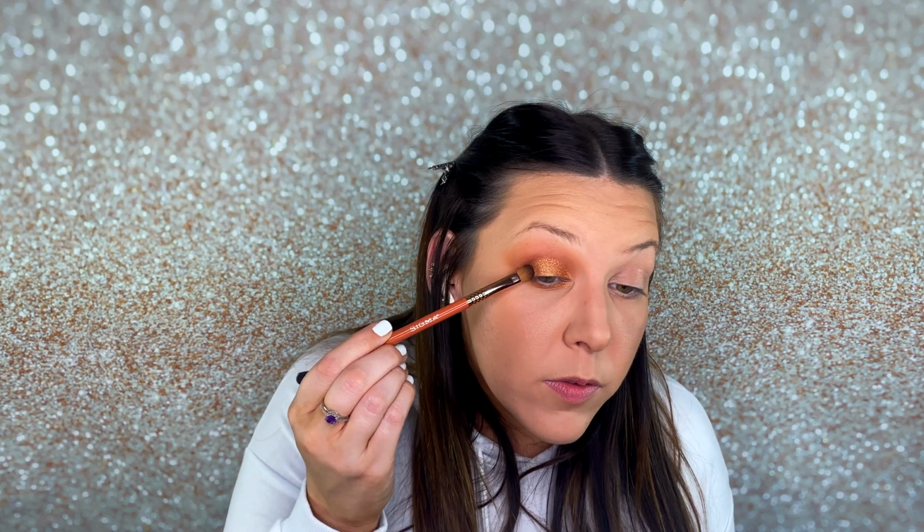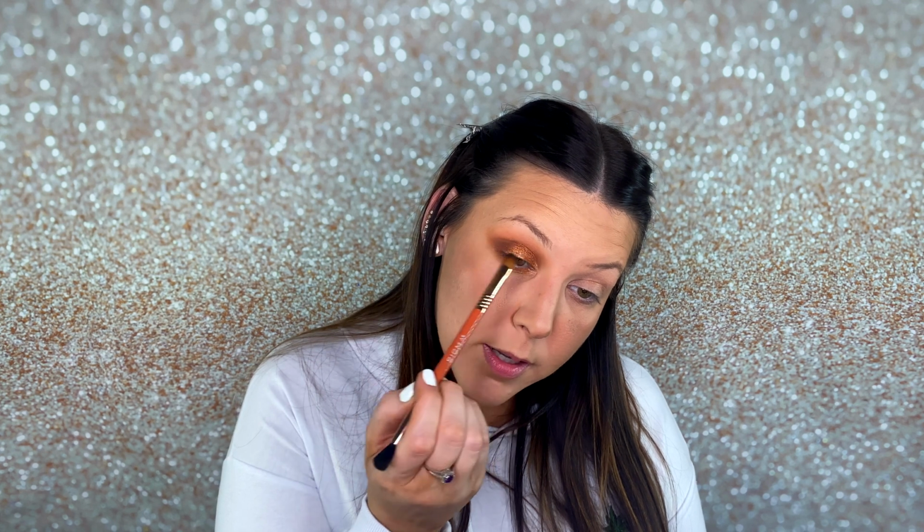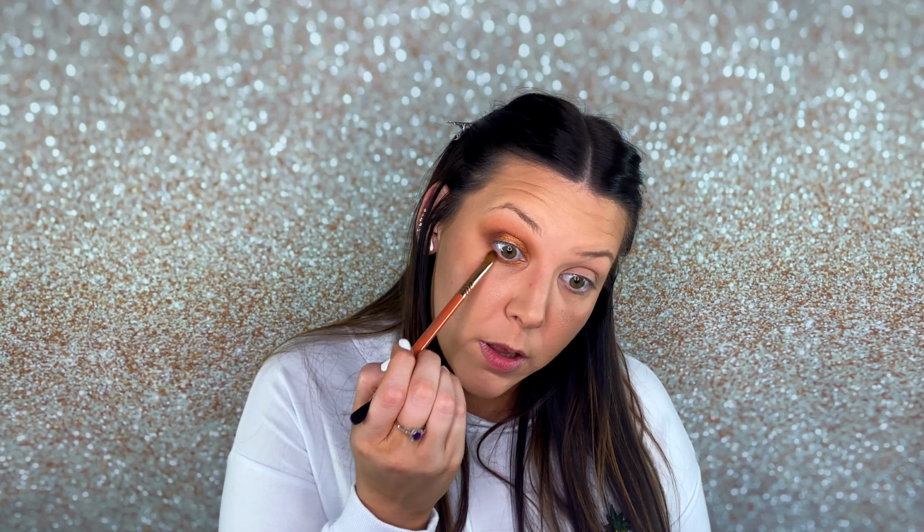I actually think I kind of want to use a little bit of Deep Dive, just a smidge. I want to see if it does anything. Okay, it was a subtle change, which is what I wanted, because I didn't want this to be too dark. I'm going for a very glowy, warm, very summer look. And I feel like we got it. Okay, so I'm going to go and do the other eye and we'll come right back.